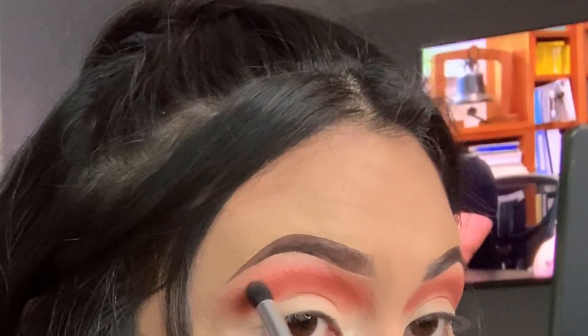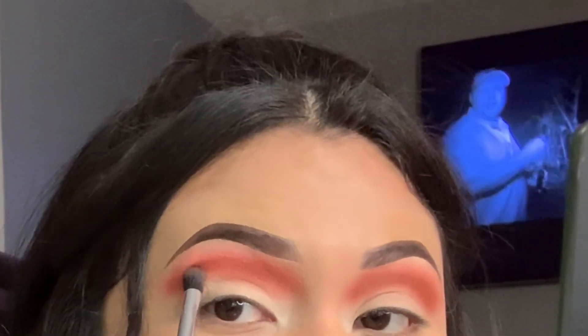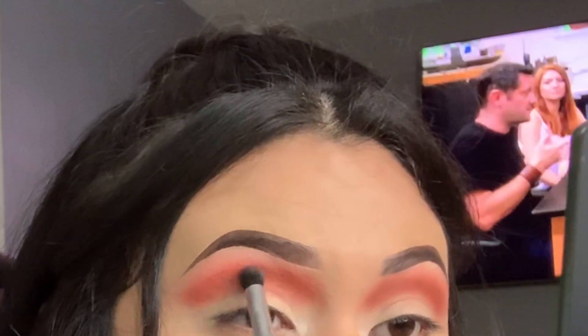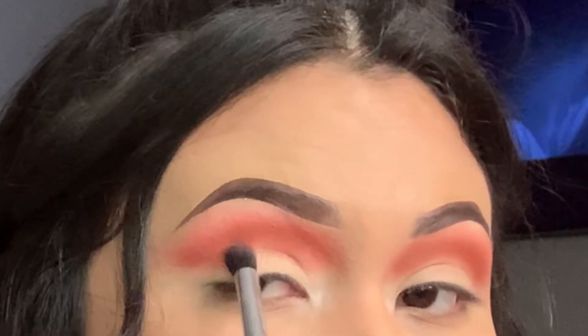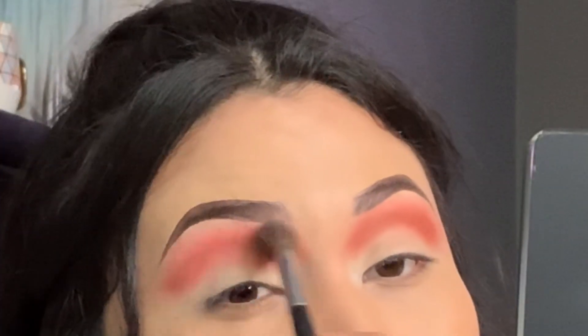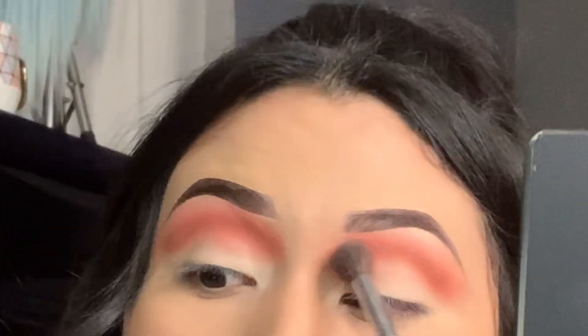With this brush, not where you put it but a little bit above where it stops, you just want to get your brush and kind of drag it down too if you want — kind of go like this, dragging it down but also moving. Every time I'm going in, I kind of blend it in circles.